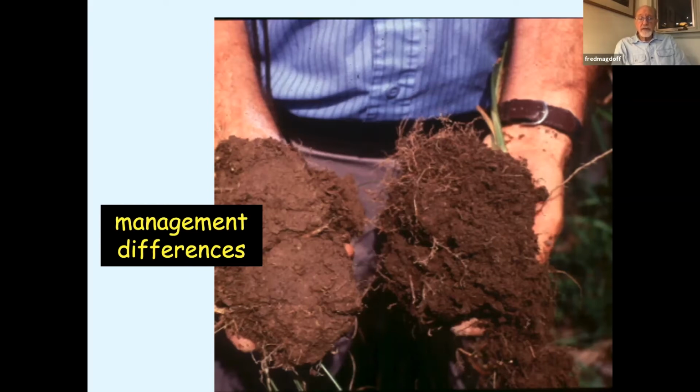And on the left-hand side of the screen, well, first off, if you are a plant, would you rather have your roots growing on the left or would you have them growing on the right? Okay. I've never had a person who would say they would rather have their plants roots growing on the left. That is the more compacted, lighter brown soil rather than the one that's darker, which is clearly more porous, more aggregation, etc. And that is basically the difference between conventional management and management using manures, using cover crops, and better rotations, and then just a cash grain system, which is what's on the left. So that's really what management can do. All right. The next slide, please.